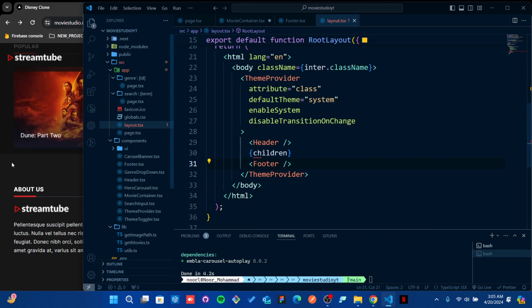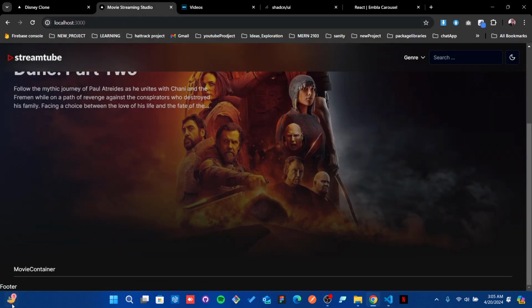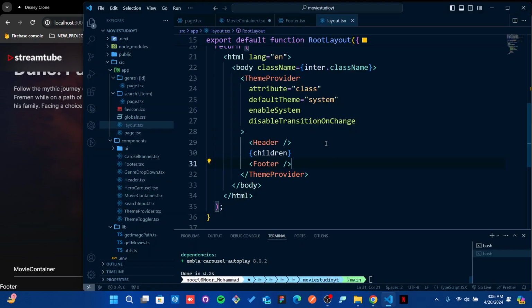Okay, so now before going to see other parameters, you can see the footer, and let's design that footer.